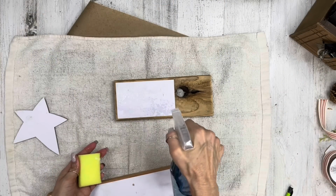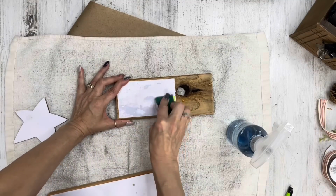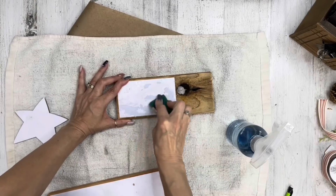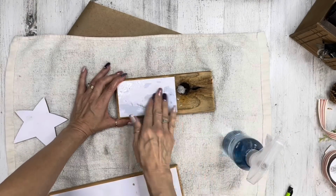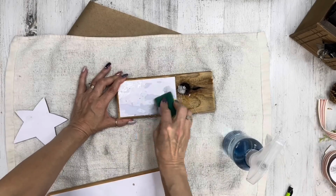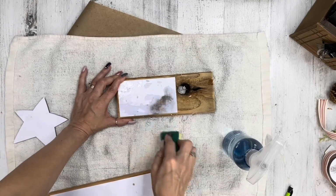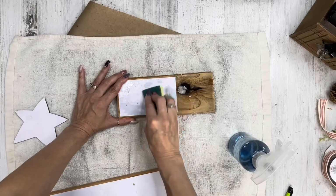Now I'm using a sponge and water. Some people just say just a little bit of water. I soak this thing when I do it. You can use the sponge here. You can use your fingers. But as you're using your fingers, try not to rub too hard. Sometimes it's okay, but if you do, sometimes a little bit of the design will come off. Okay, so kind of be aware of that. But you can see I'm just soaking it and rubbing it.